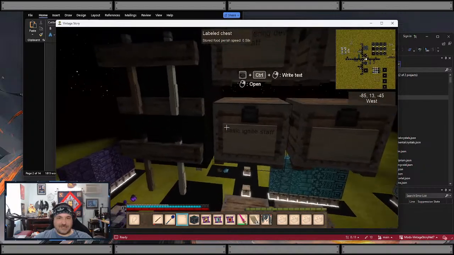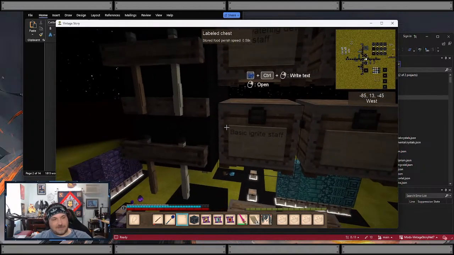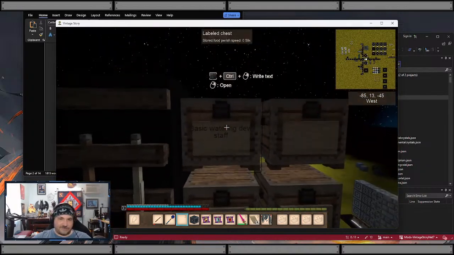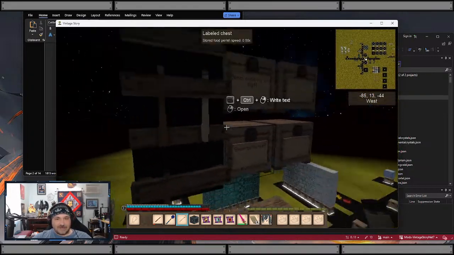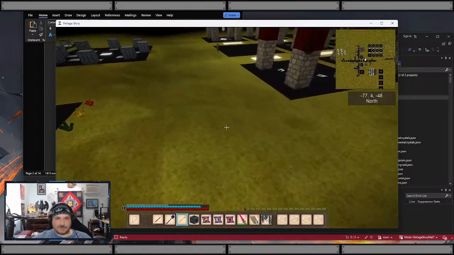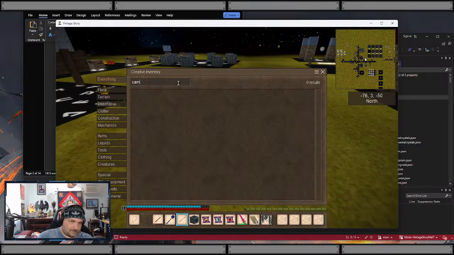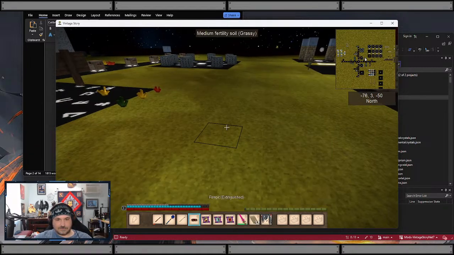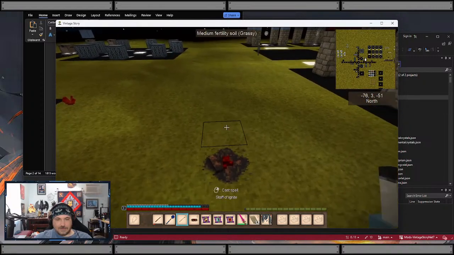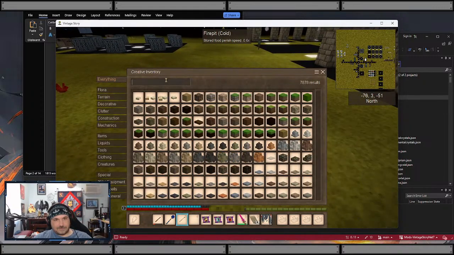And then, of course, some other things. Staff of Ignite is going to ignite your campfires and stuff. Watering Dew is going to water plants. Honestly, I don't even know if these spells work. Oh, Fire Pit. I don't think I've tested these. Oh, there it is. I've got to get some wood.